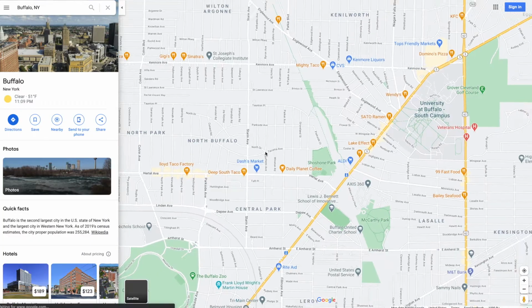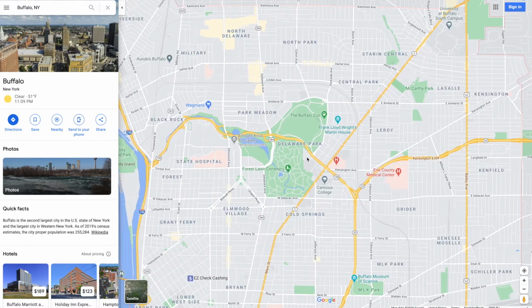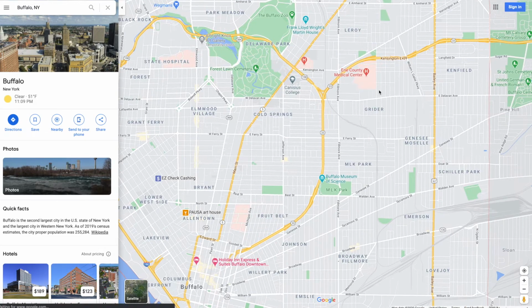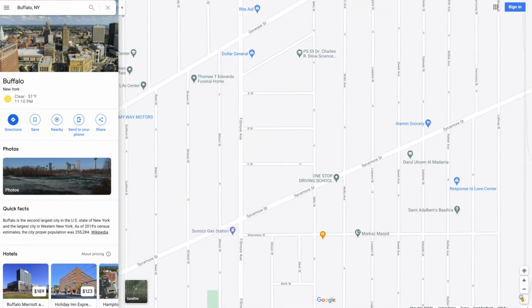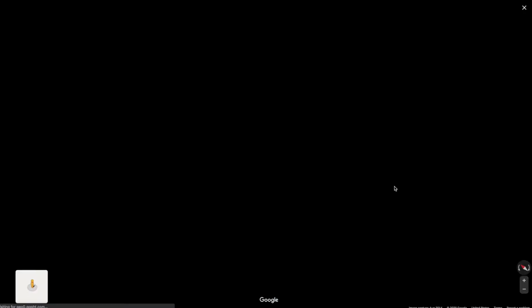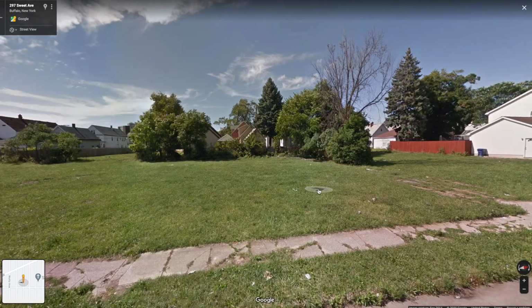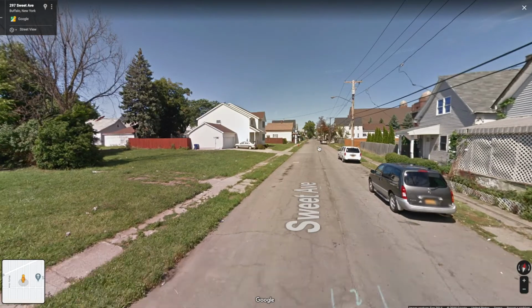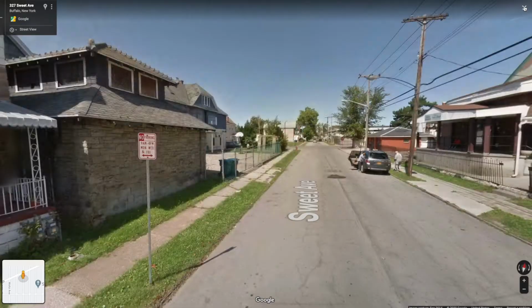And let's be clear here, there is a little bit of a class divide in Buffalo that's best exemplified if you take the west side here. This is west side Buffalo. This is east side Buffalo. The east side is a lot poorer. If I go here, just kind of random, there's a lot more vacant lots. I think there's about 16,000 vacant lots in the city of Buffalo. But as you can see, the neighborhoods on the east side are on hard times.